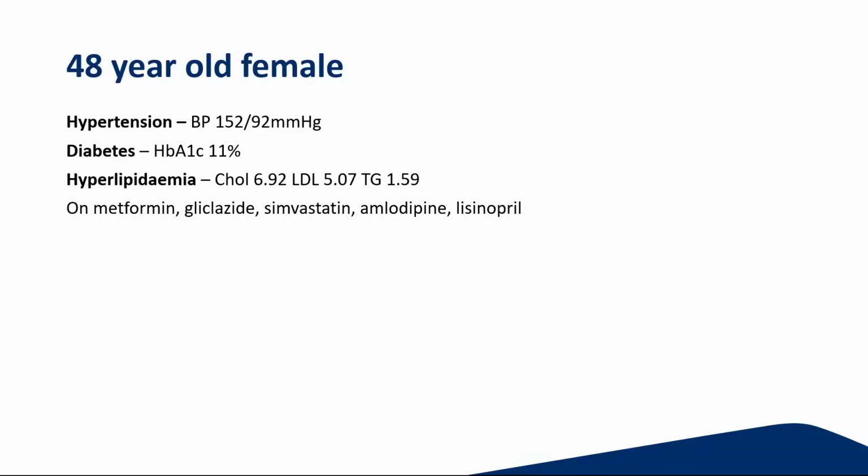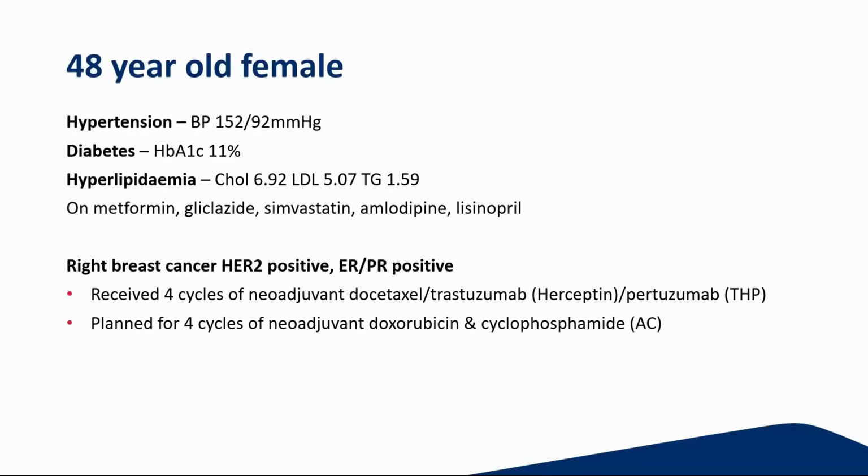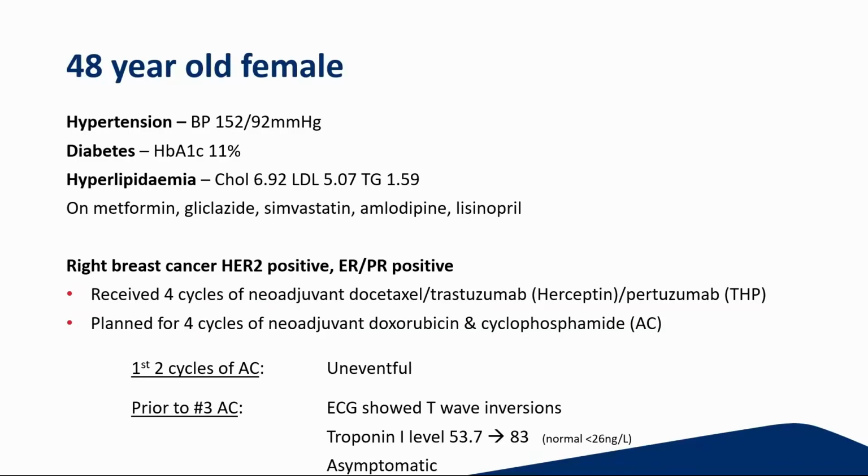So what happened with this patient is the same patient, but in our center, because I think it's interesting that different centers have different maturity in terms of the whole awareness of cardio-oncology. In our center, some of our oncologists have some basic awareness of cardio-oncology. And what they've done is they've given the patient 4 cycles of the HER2 therapy. Subsequently, when they gave her the anthracyclines, the first 2 cycles were uneventful.